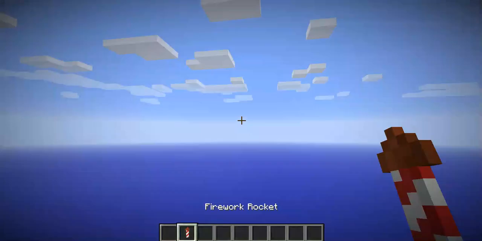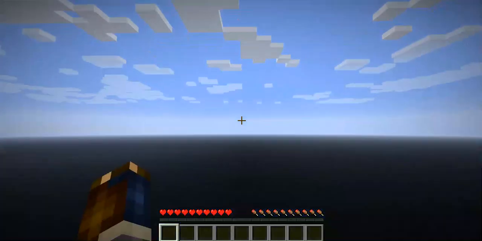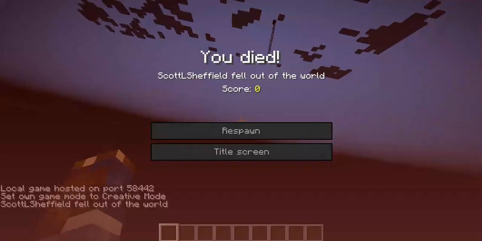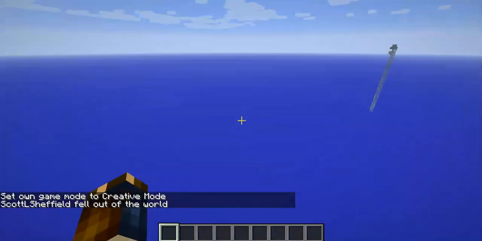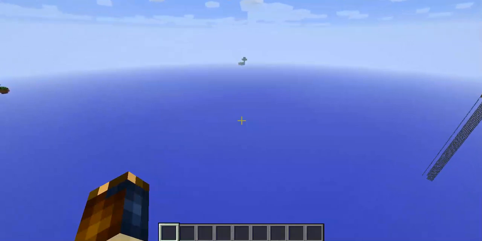And to do that, let's see if I can switch into creative mode fast enough before I die of falling. Wait, what? Is this the copy? This is the copy, okay. Okay, open to LAN, allow cheats, ready? No chance, it didn't happen. Okay. And now I fly over, because that was the original spawn point.